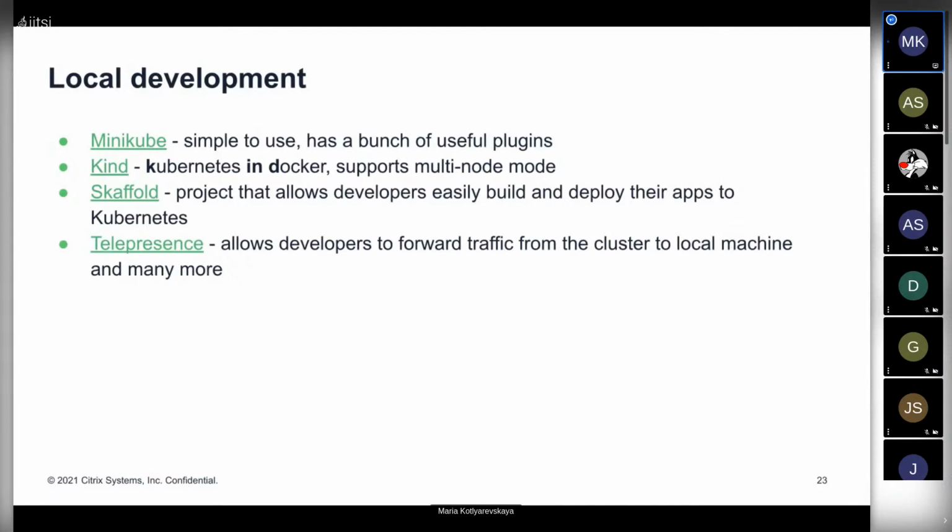And Telepresence, it's a bit different. This tool allows developers to forward traffic from the cluster to the local machine, and it can do many more things. So if you or a developer need to debug something inside Kubernetes and you want to receive some traffic from the cluster to your local machine, you can use Telepresence, and you don't need to use kubectl commands.